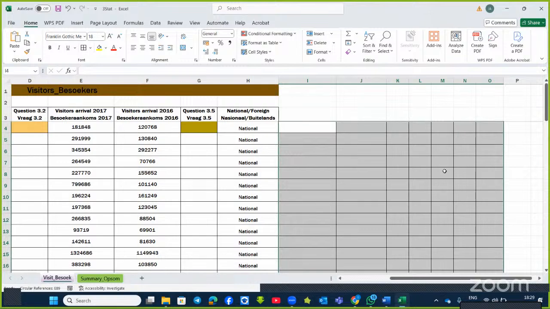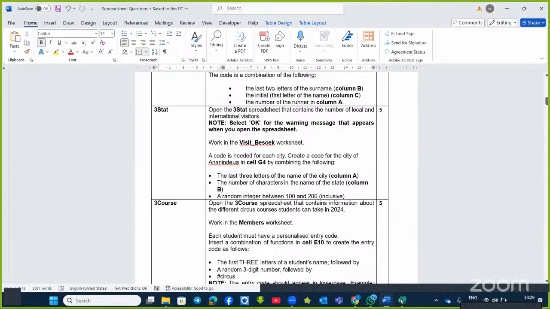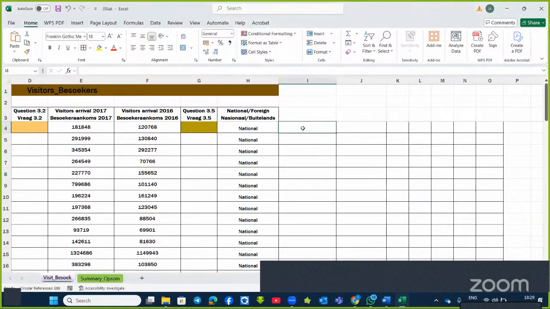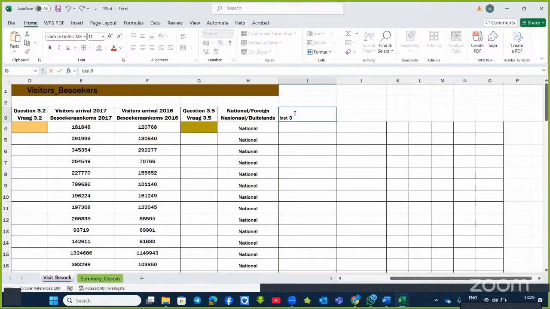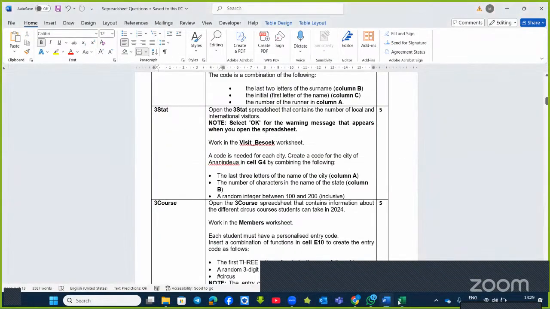Right. So I'll create a small building block. And then the first one says the last 3 letters of the name of the city, meaning the last 3, we have to make use of a text function called right function. So the last 3. And then the second one says followed by the number of characters of the name of the state.